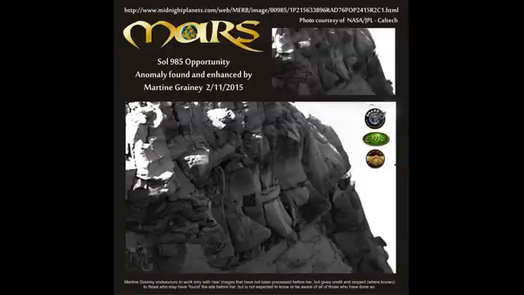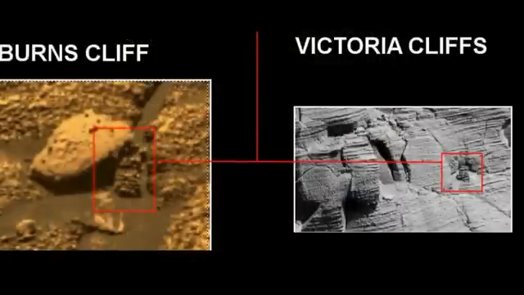It is indeed beautiful. We have a picture of Neville's here where he compares that object we talked about before from Burns Cliff and Victoria Cliffs that looked similar. Can you enlarge it, Thomas? It looks like your Facebook page was saying. You should be able to see my screen here. I can't do much more about it. All right, no worries.